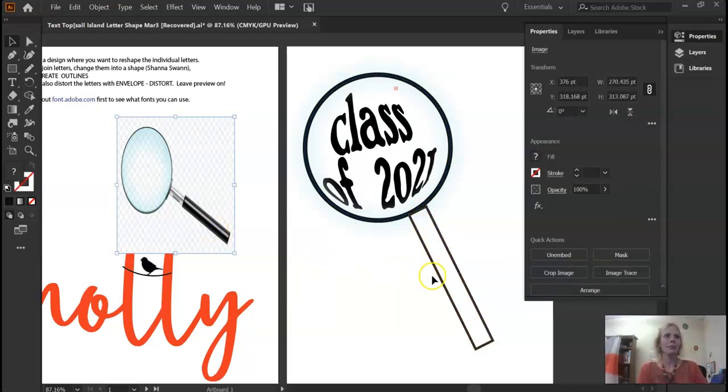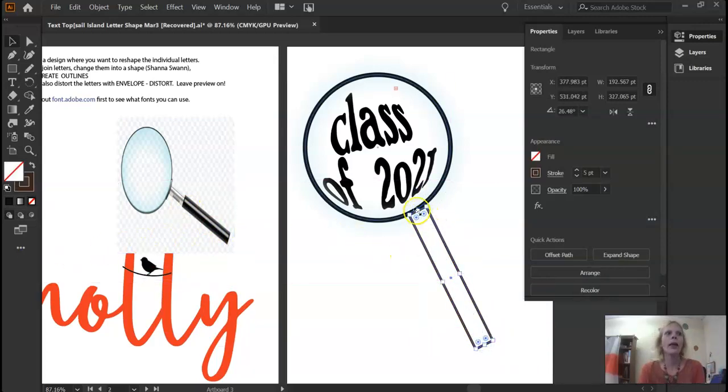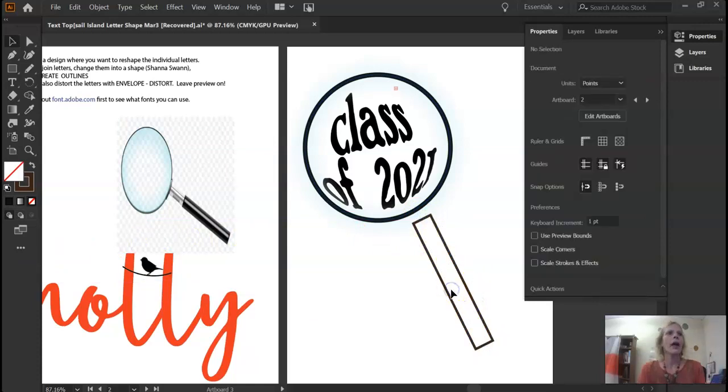So finally, as I'm looking at the stem of the magnifying glass, there's a couple things that jump out at me. One is if I wanted to make this wooden, I could probably go in and do a fill of a pattern, so it's a wood effect. Or if we see over here, that makes me think of the blend tool that we worked with recently, that we can go through and make a little bit of a blend with the 2 colors, so it looks like it has a little bit more dimension.